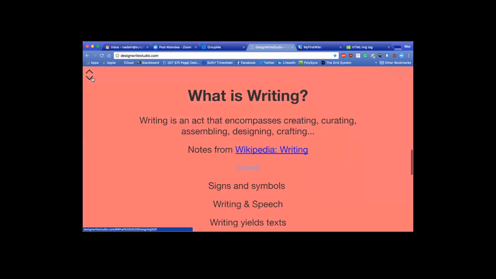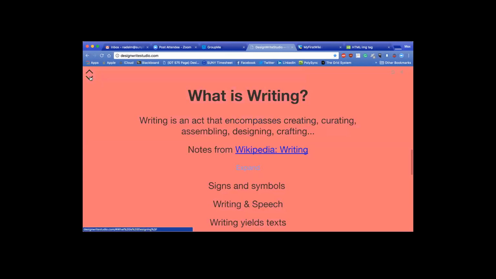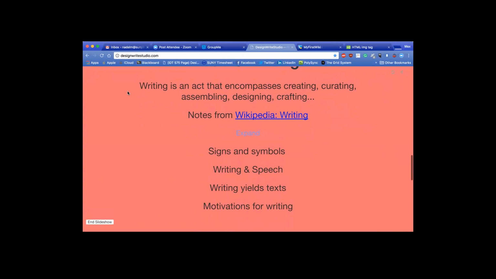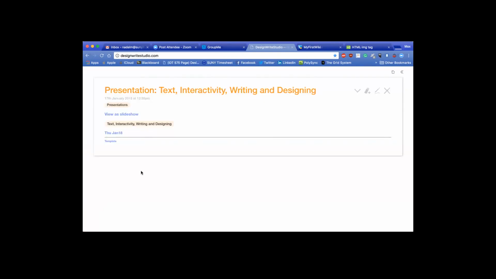Oh, that's cool. I do like that. Scroll down a little bit on the slide. It's not showing for you. There's an end slide. There it is. It's low. Okay, so you have to get to the end slideshow button. That takes me right back to the front page where I was. That's cool. I might actually.